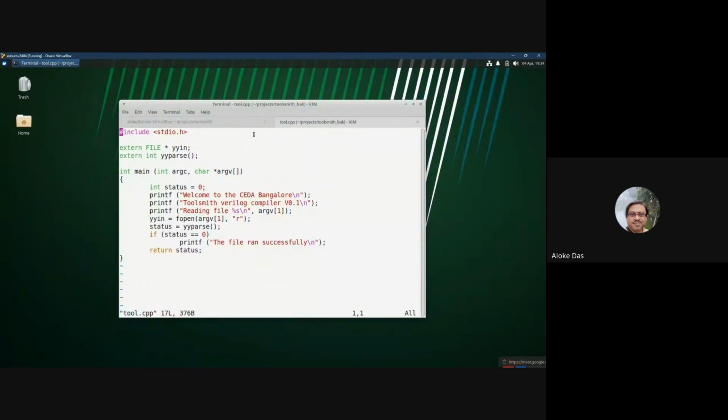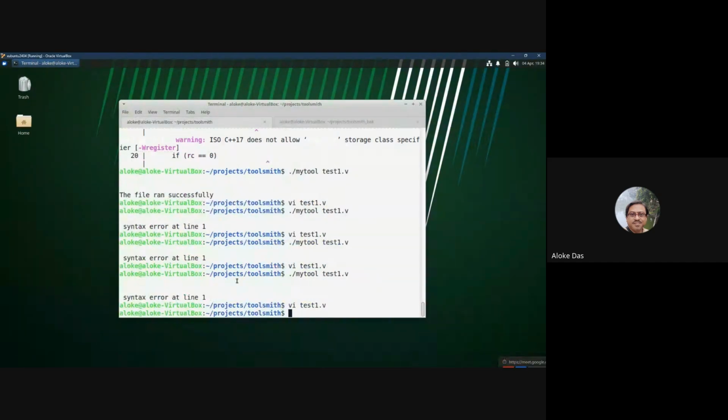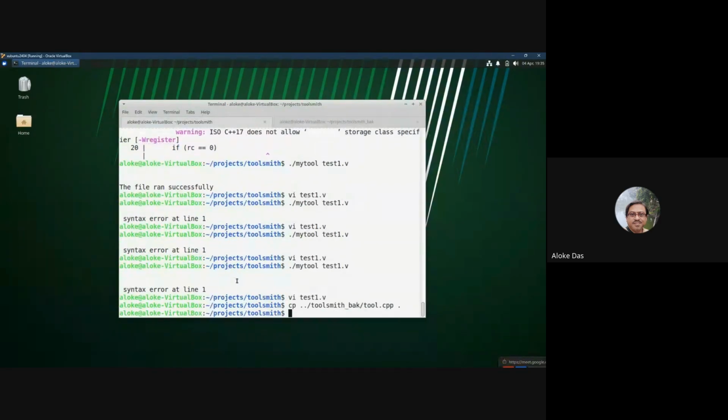So what we have done so far, let me also copy this to here, and let's give it a little bit of professional look. Toolsmith, tool.cpp.